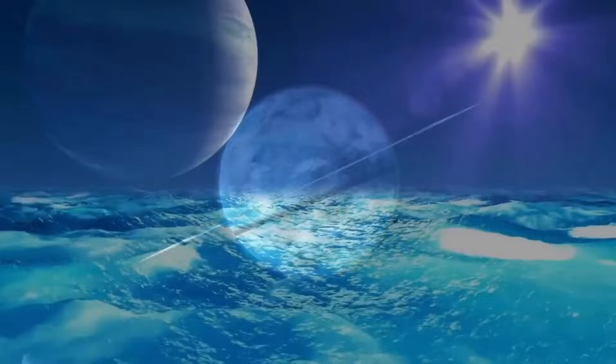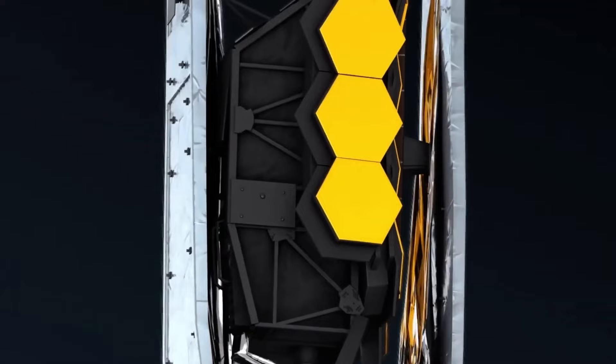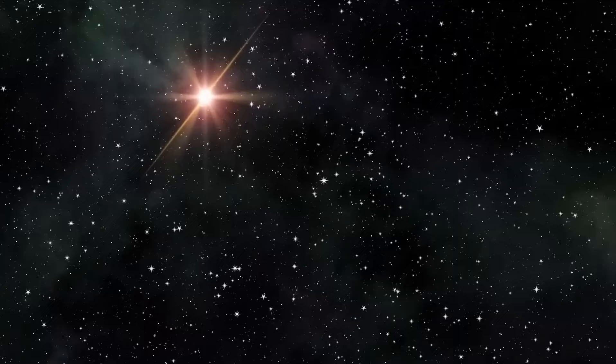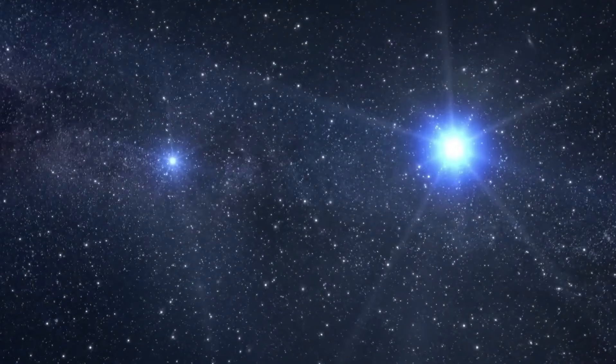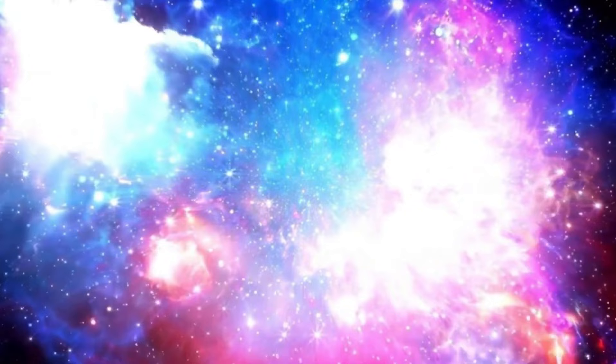Potential for capturing city lights on exoplanets: researchers are exploring the possibility of using the JWST to capture detailed images of city lights on exoplanets. For instance, Proxima b, a planet in the habitable zone of Proxima Centauri, is believed to be tidally locked with one side in perpetual daylight and the other in darkness. The telescope could potentially detect artificial illumination on the planet's dark side, even if it's as subtle as Earth's city lights. Future space telescopes, such as the large ultraviolet optical infrared surveyor, may enhance this capability. The JWST represents a significant leap forward in our exploration of the universe.